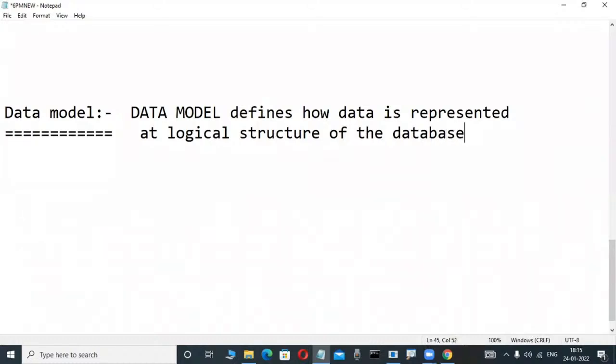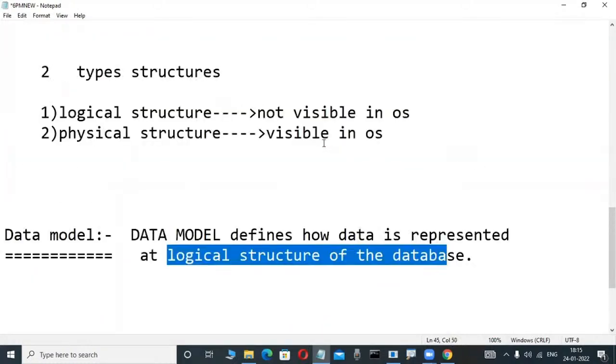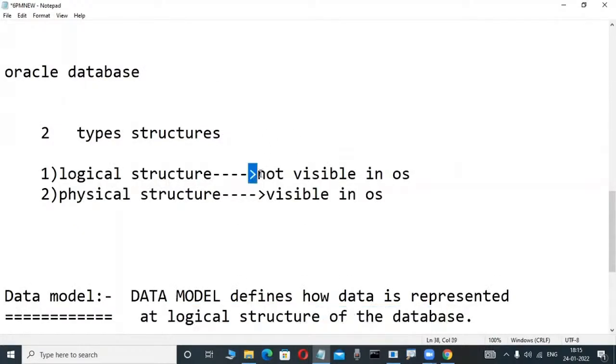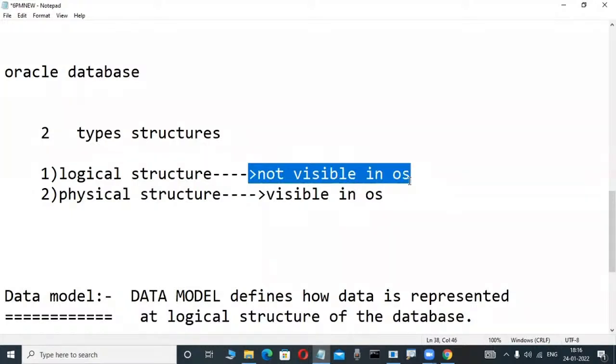And now check it out. Observe it here. What is a logical structure? As I told in previous classes, a structure which is not visible in the operating system is called a logical structure. Or maybe you are creating a table, that is not visible in the operating system, but that structure is visible in the database. Very good.